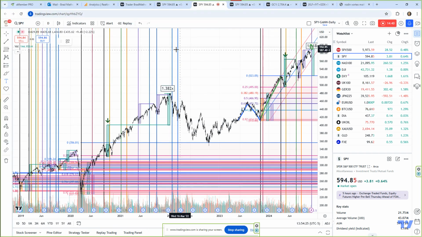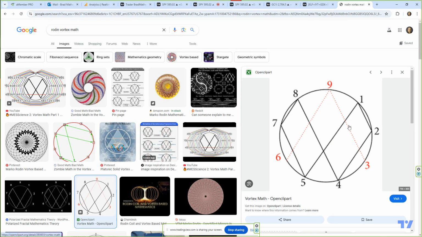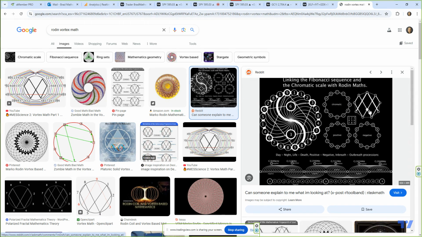But if you understand what I was talking about, we were talking about the Rodin math vortex, and the fact that the Rodin vortex cycle versus binary polarity. So what we're looking at in this matter, and here's the Rodin vortex circle, shown this to you before, shown you this as well. This is a pretty good example of the actual cycles itself. And you have this 6 and 3 structure in here.